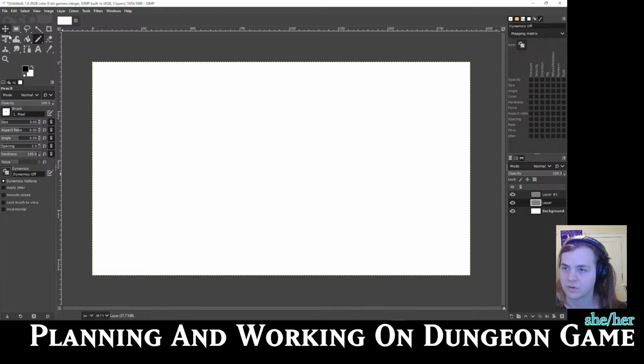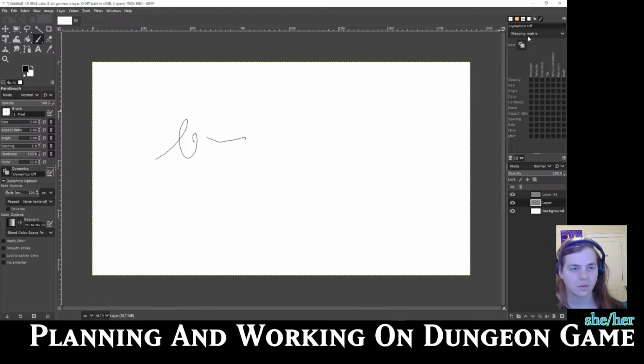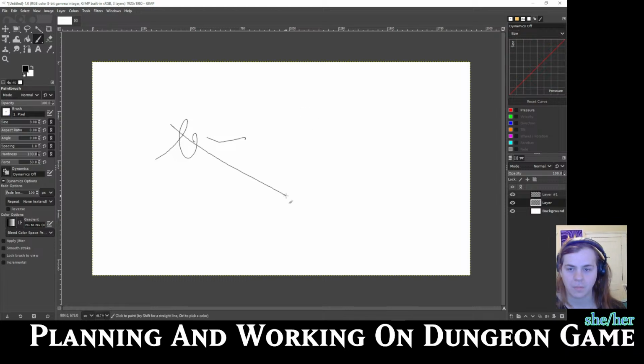Oh, for pencil, I want brush. Size. Okay, I guess we're stuck with fixed width until I can get this working.